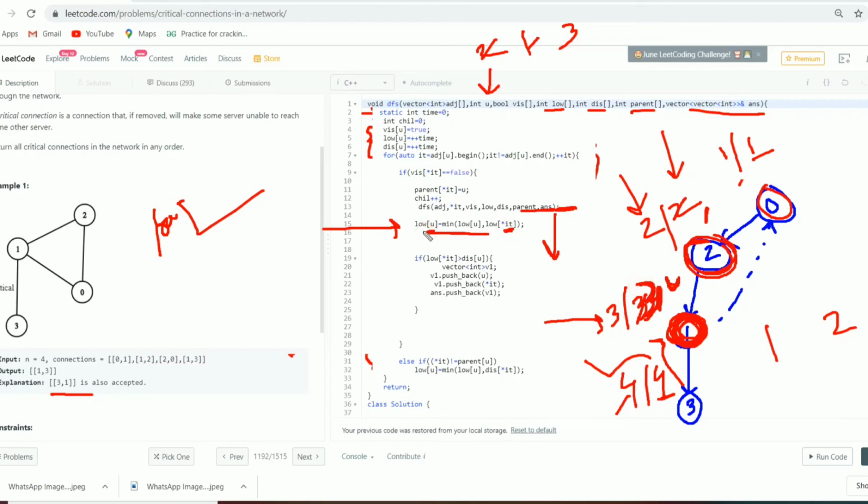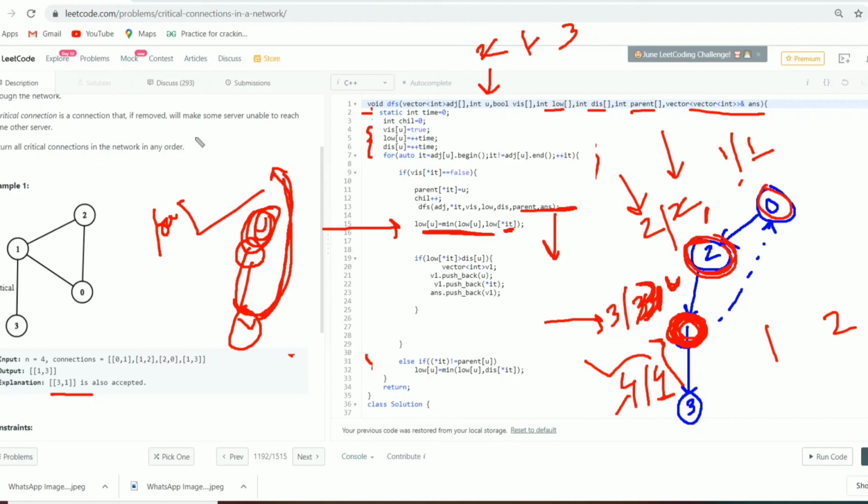This statement is used to check, for a vertex u having child vertex v, whether there is a connection from this child vertex to u's ancestor. If there exists a connection, then I need to change the low time of u, because u can reach the vertex having the lowest discovery time from this route.